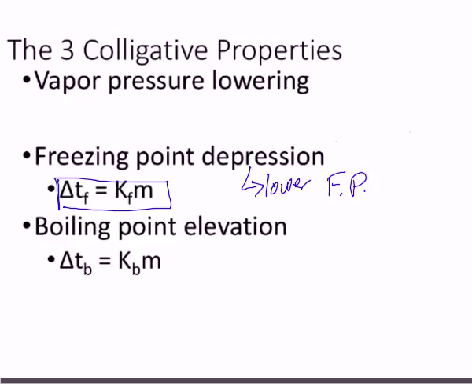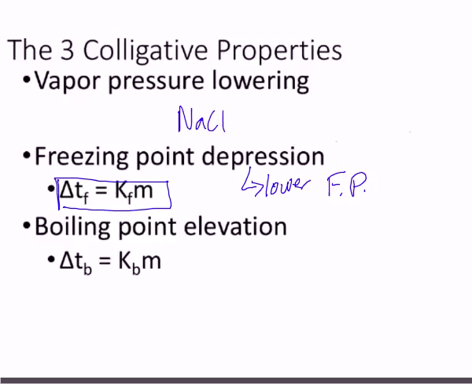So instead of water freezing at 0 degrees Celsius, when you add particles to it, it may freeze at -2 degrees Celsius. That's a decent amount of temperature change to keep the roads safer so you can get out there and traffic and everything doesn't shut down as much. Like I said, back home for me in New York, when they know it's going to be super cold, they won't just use sodium chloride. They'll use something else like magnesium chloride.